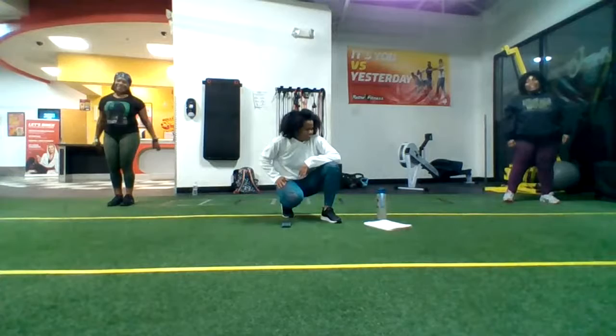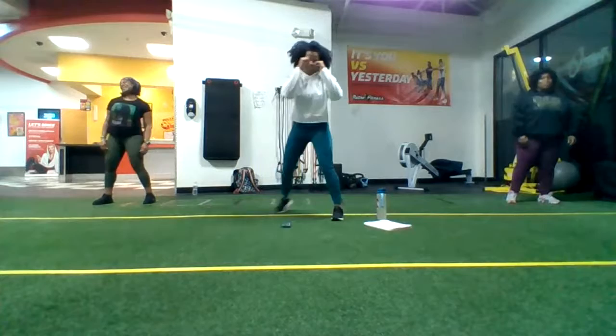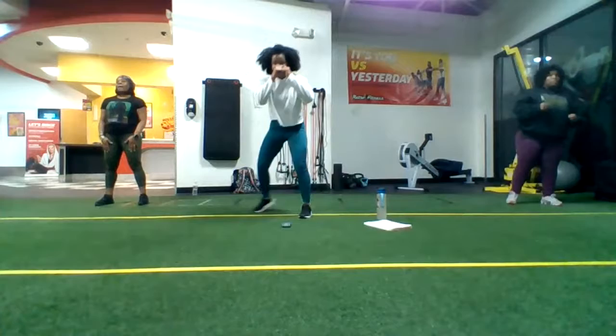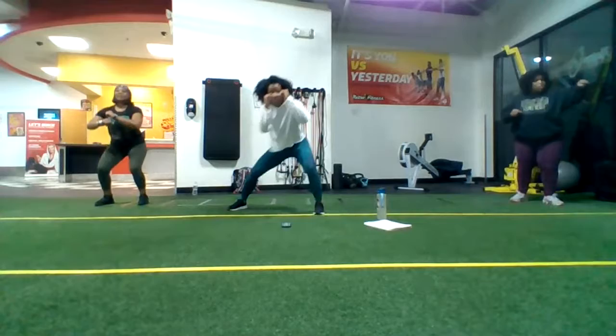Jab, cross, side step. There we go. In 3, 2, 1, let's go. Jab, cross, side step. You can do bob and weave since you're still sidestepping, so go ahead and get those arms in there. Just keep your face guarded.